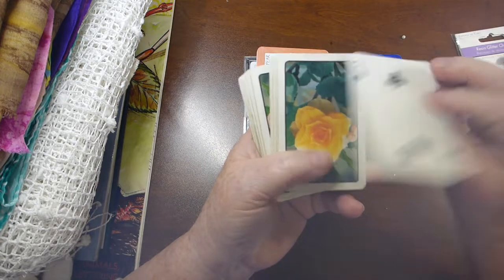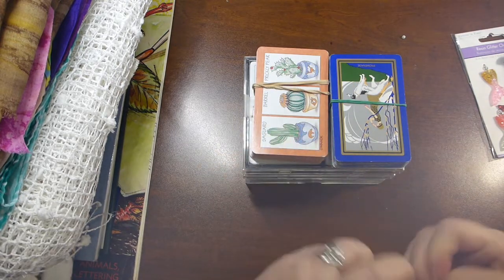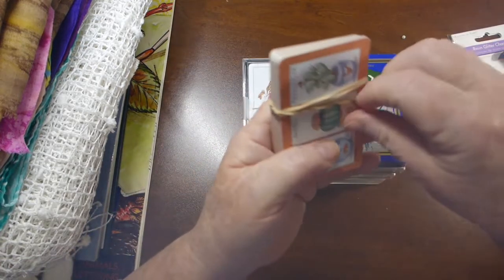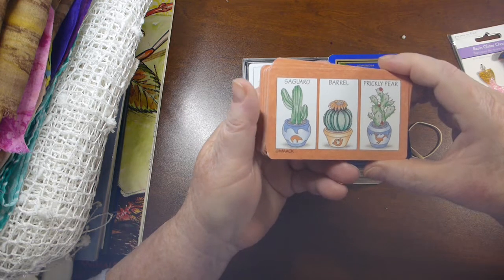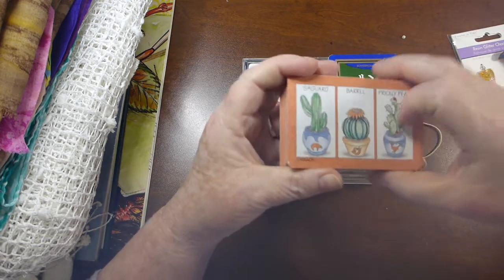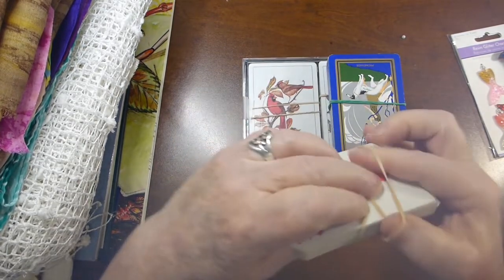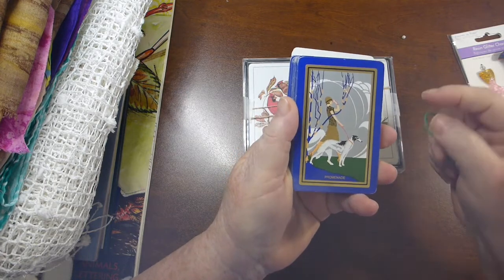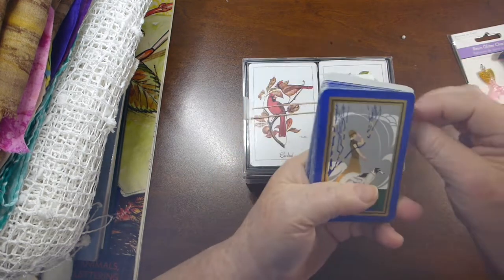There are these lovely rose ones, which are nice. I haven't decided how I'm going to sell these yet in the shop — whether they're going to be just a mixture or like six of one card or something. Once they're in the shop, you'll see. And here is some cactus ones, which are quite cute. You could cut these out and use them — they're about the size of a domino, while the actual cards are your normal size. And then there is this lady, which I thought was quite cute. Kind of old-fashioned looking, quite bright colors — the lady's in a gold dress. So those are pretty as well.